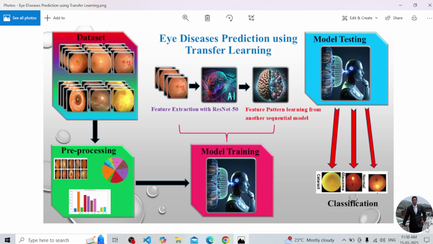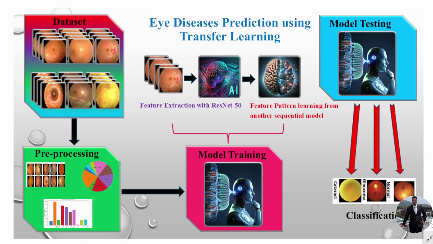This model, ResNet 50, was originally trained on the ImageNet dataset, which is a large-scale dataset used for image classification and object detection problems. This dataset contained 14 million labeled images with 1000 different object classes. So this is a very robust model for feature extraction. Therefore, we are going to use this model in today's IDs prediction and classification problem.